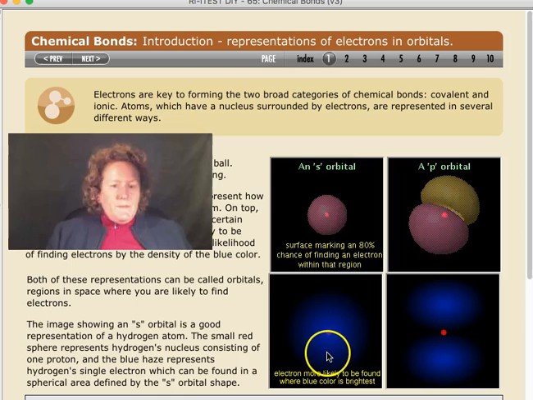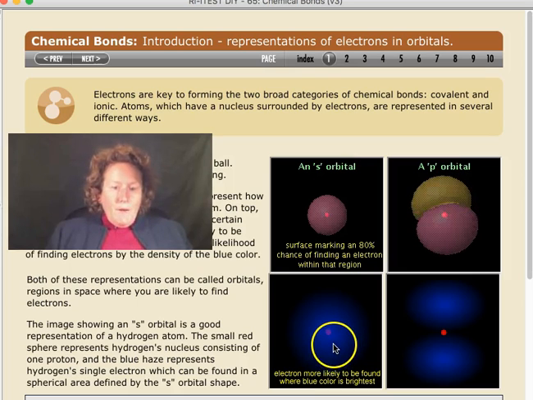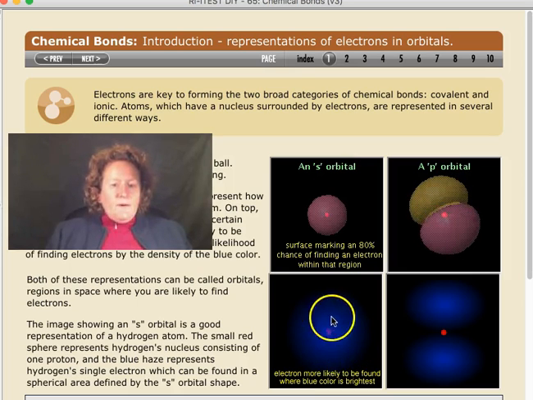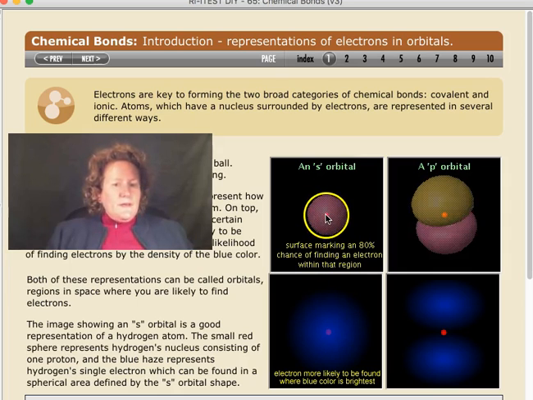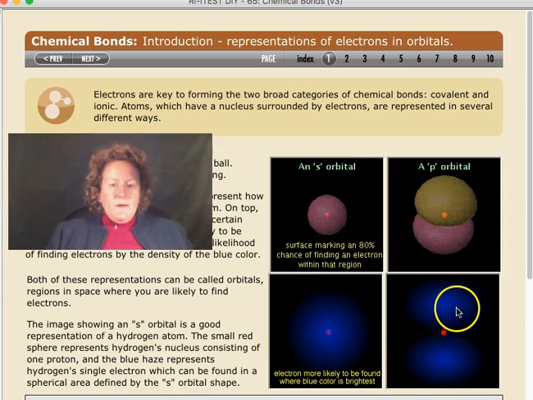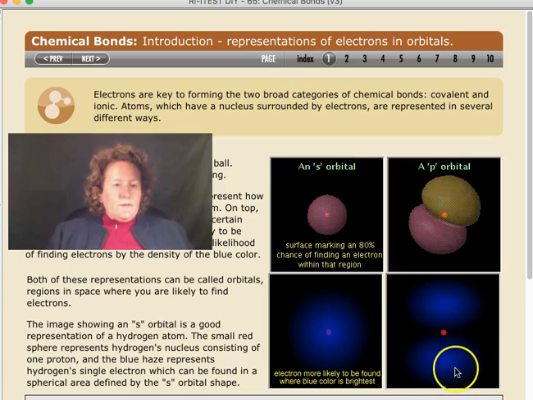You can see how the shapes of orbitals are derived from the probability map. We talked about probability maps in the Unit 2 lab, where you can see this sort of cloud of electrons is denser near the nucleus and less dense on the outside. So that probability map forms sort of a circle here, and that's what the s orbital is representing. Same with the p orbital. The atoms are probably going to be in these two clouds over here, and so they're represented in a p orbital map that looks like this.